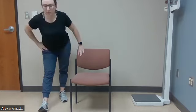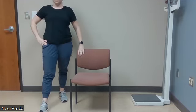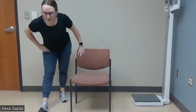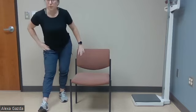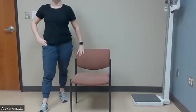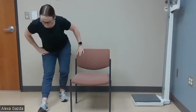So let's put one leg forward. I chose my right leg, keeping that knee straight. I'm gonna tip forward, hold it. Good, slowly come up. We're gonna do five of those, okay? So leaning forward, this is number two. Good, slowly coming up. And again, this is number three. Making sure our back stays flat, more like we're hinging at our hips. Good, coming up. Back down, this is four.